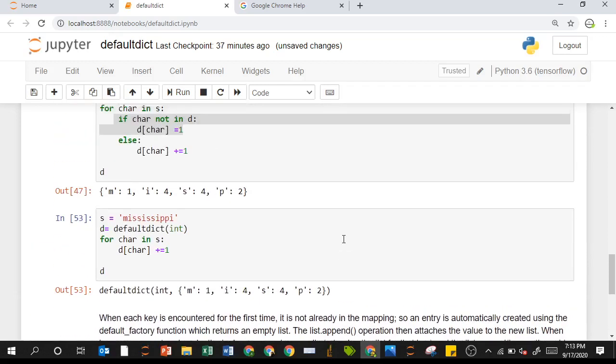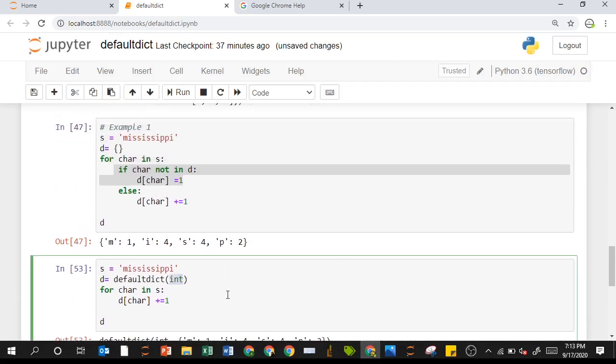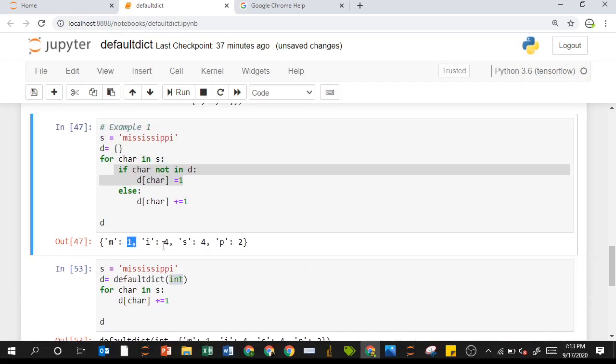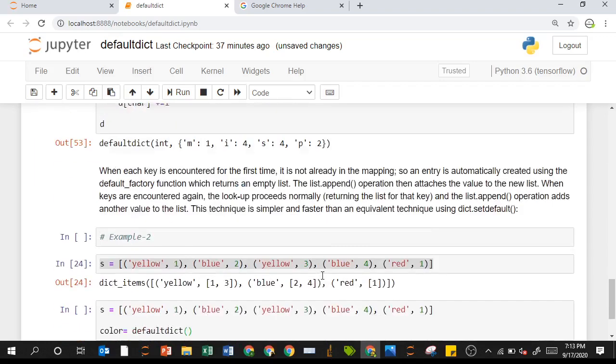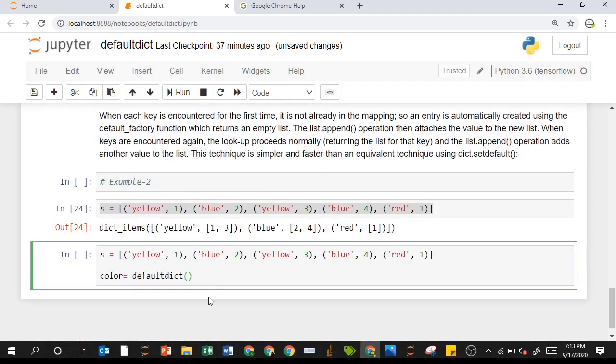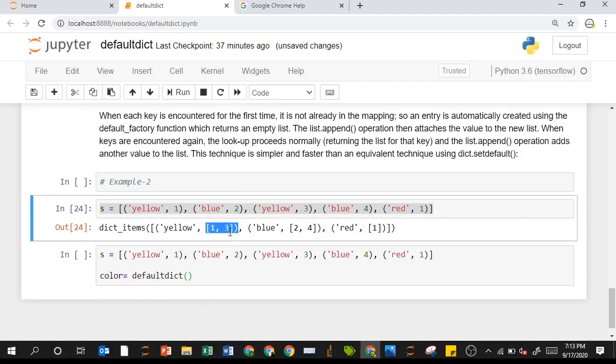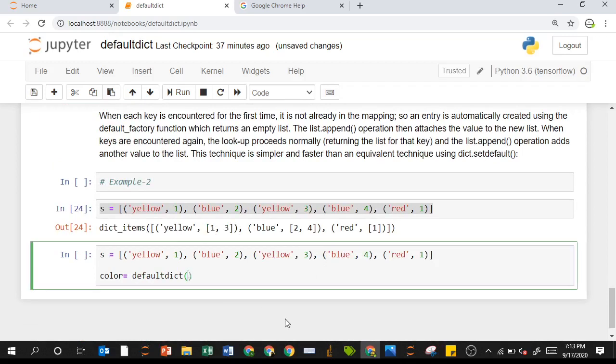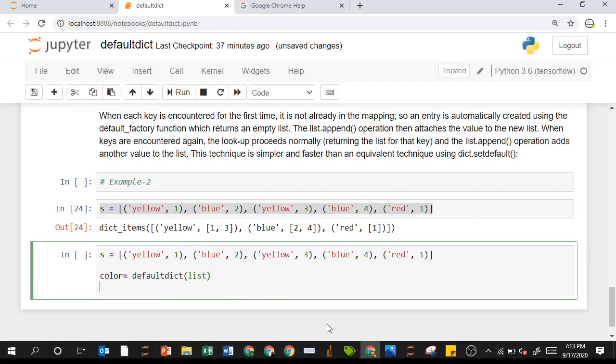So in the initial example, you gave integer, because you wanted an integer number to be the value against this key. Similarly, in this case, think about it. What do you want? You want a list against a key. So you will give a list over here. Okay, it's quite simple. Now you'll have to keep on adding these items into the default dictionary, and then you'll have to append these values whenever you encounter the same key.